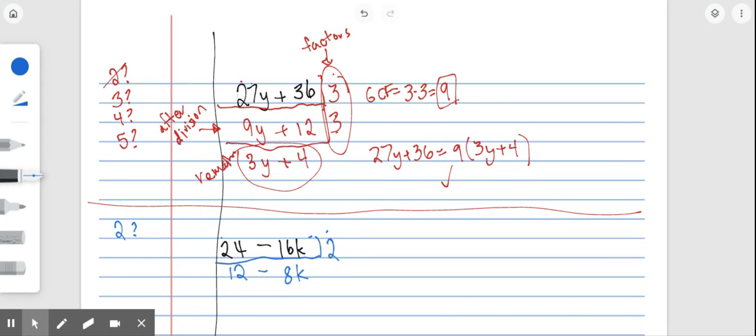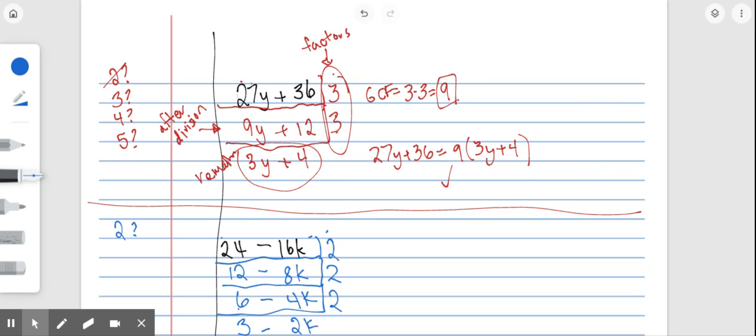Okay. All right, and then I look again and I say, are there common factors between 12 and 8k? Again, start at the top. Yeah, 2 is a common factor between the two of them. Sweet. So I'm going to do 2 again. 12 divided by 2 is 6. I keep the subtraction. 8k divided by 2 is 4k. And then I look again at 6 and 4, and I say, are there common factors? Yeah, 6 and 4 are both divisible by 2 again. Wow, a lot of 2's. So then I do 6 divided by 2, which is 3. I keep the subtraction, and 4k divided by 2 is 2k.